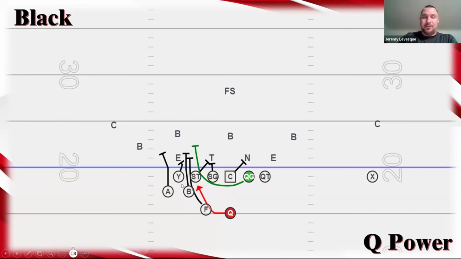Our B is just leading up through the hole, and our A is just kind of kicking anything out from the outside. Kenny makes a good point. Usually your A is your smaller guy, so you don't want your small guys blocking big guys. So you keep him on the outside and he'll block out. Usually it's an outside backer, maybe a corner, depending on their luck. Then lead him through. Again, F leading up and through. Quarterback takes his step out and gets up and through. You got your guard pulling. So, again, you got a lot of bodies going up through the hole. And again, it's a numbers game.